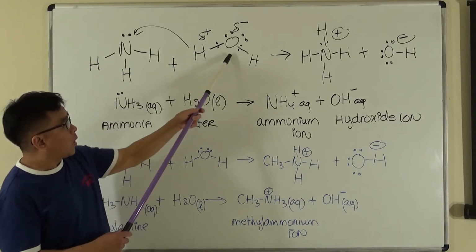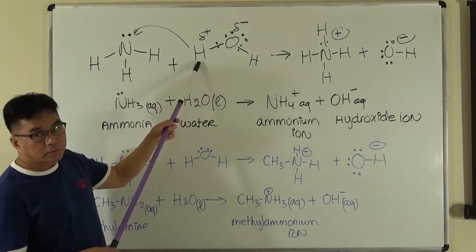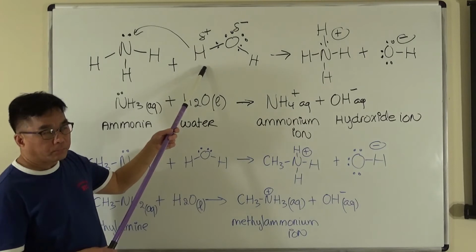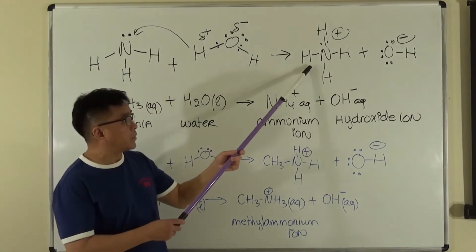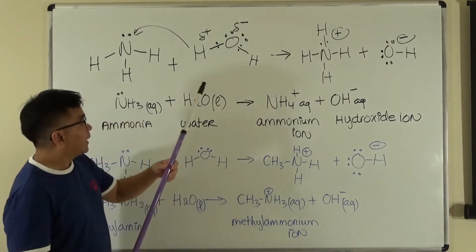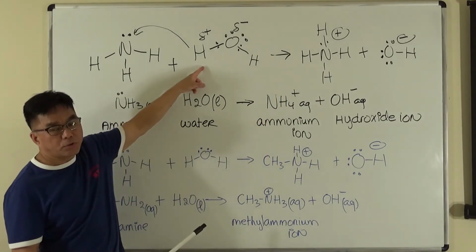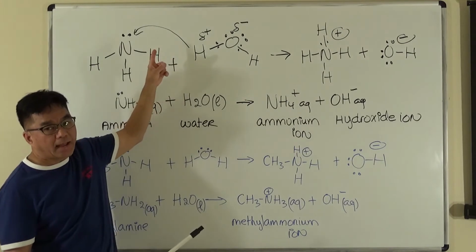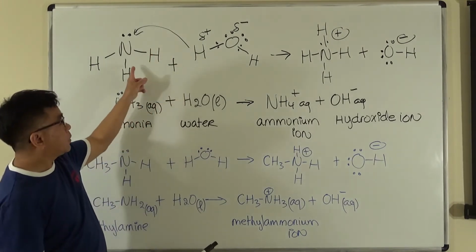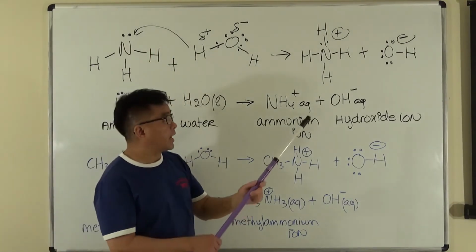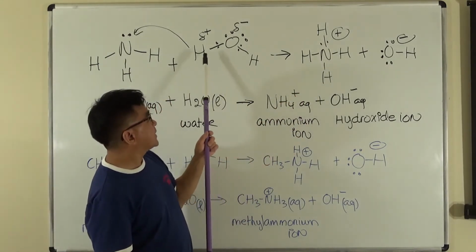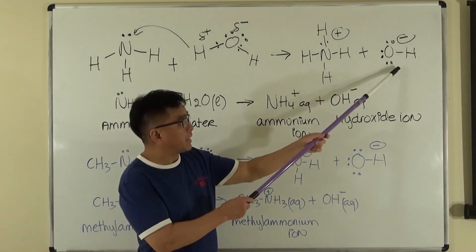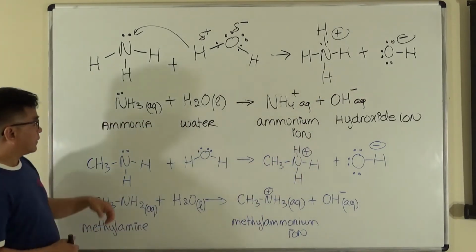So the water can release a proton to the solution, and then that proton couples with the nitrogen to form a so-called ammonium ion. Now you don't release a neutral hydrogen atom, but actually a hydrogen ion. So when ammonia receives that hydrogen ion, it has a +1 charge. And the water, losing that hydrogen ion, now becomes the hydroxide ion.